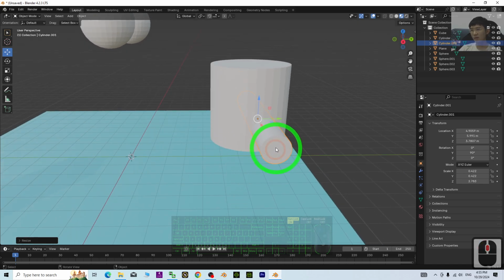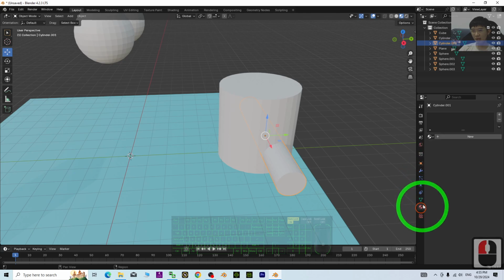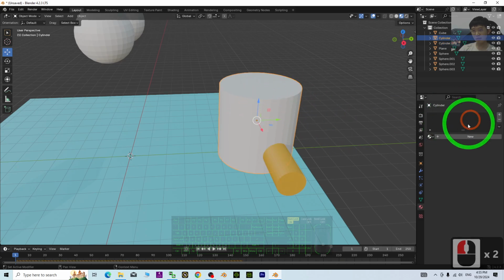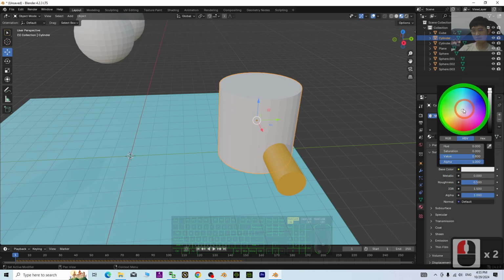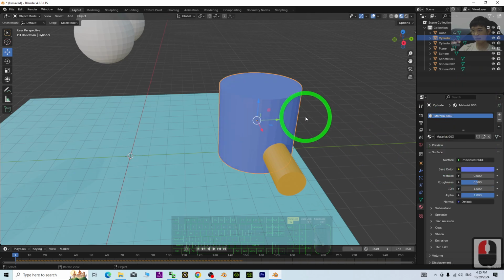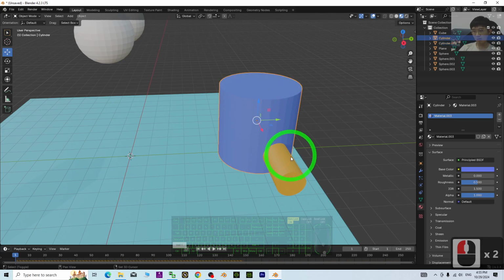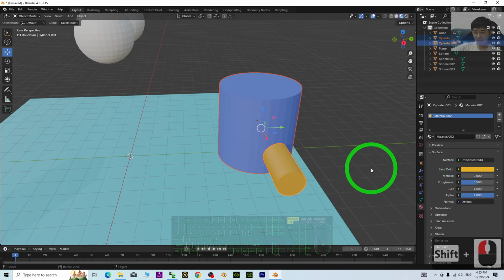Alright, now this one I add a color. Then here I add another color so that it is easier for you to see. And this one, I want to cut a hole. I will just click and hold the shift, click another one.